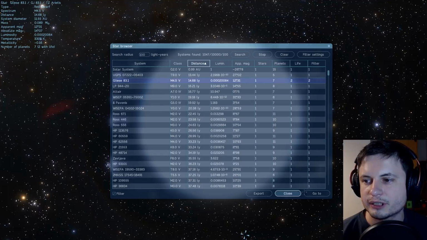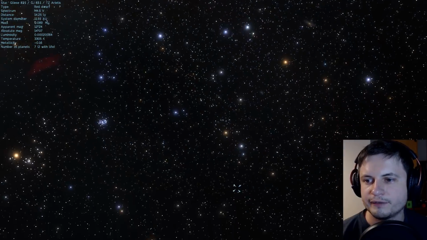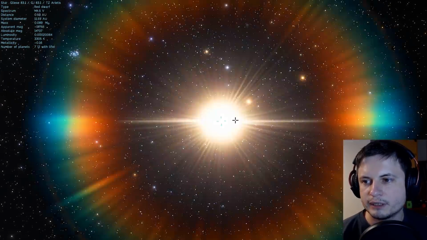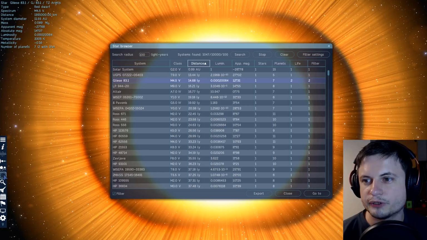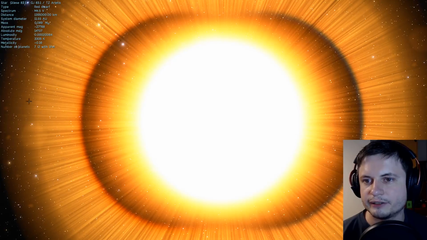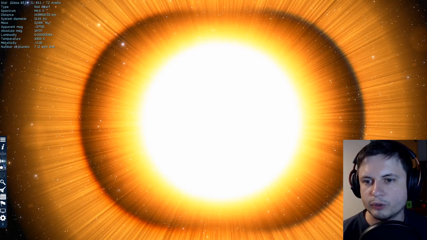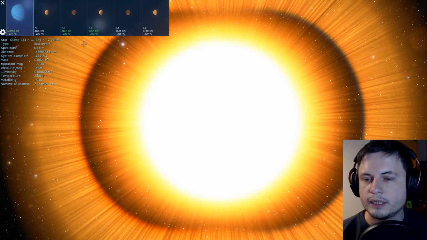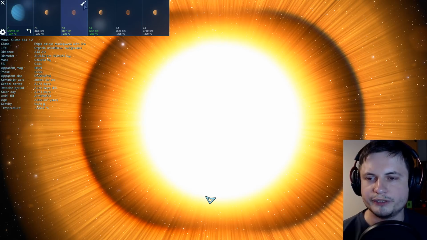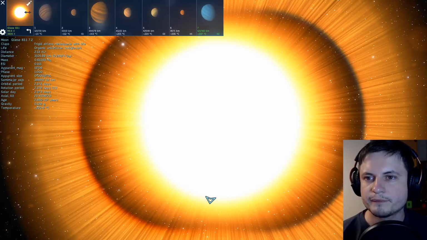And this object actually has two planets that have life around them. This is at a distance of just, I think it was 14 light years. Is that what it said here? I think it was about 14.68 light years away from us. So this star is a red dwarf. This is similar to Proxima Centauri or TRAPPIST-1. And it seems that it actually has two moons. These are not planets, but moons that have life around them.